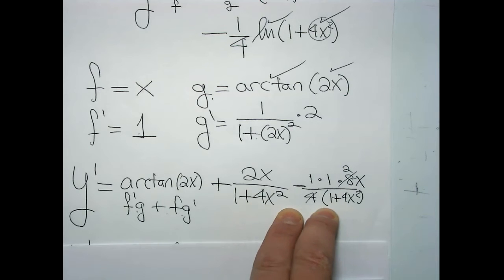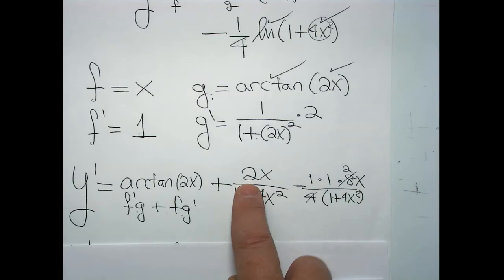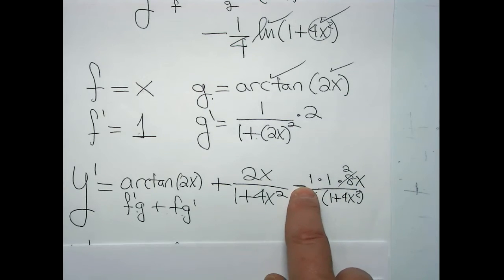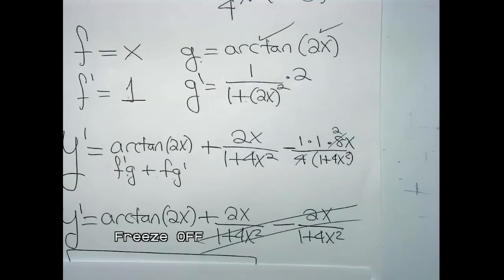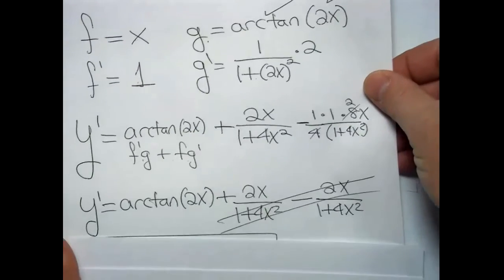Now what happens when the denominators are the same? You get to add straight across the top. But what is across the top? There's a 2x here. The 8 and the 4 cancel. That's a minus 2x on top. Well, 2x minus 2x is 0. So there's the hidden surprise. Those two fractions completely canceled each other out. And that came as a big surprise, actually, totally unexpected.